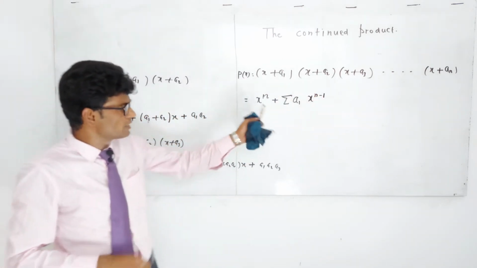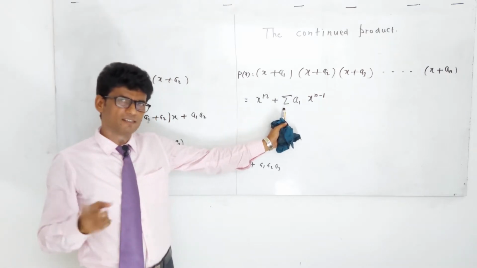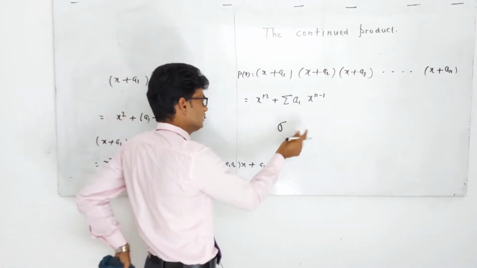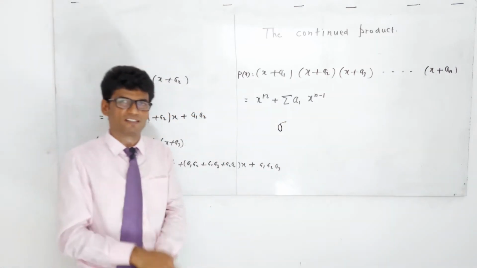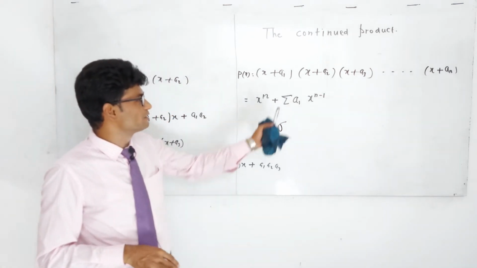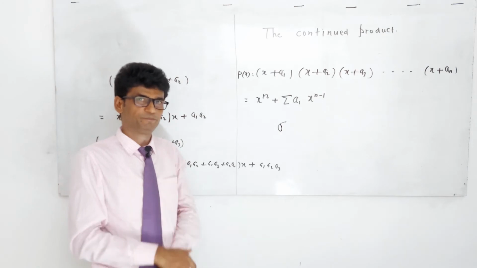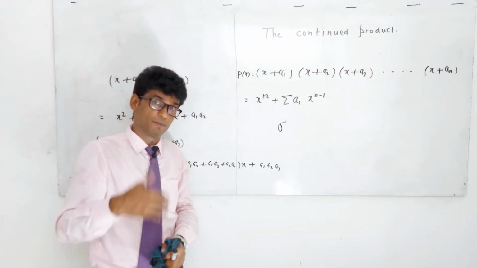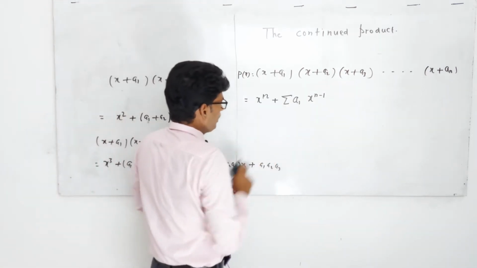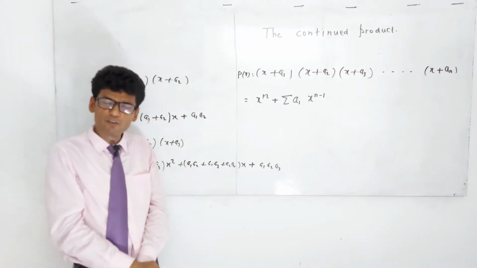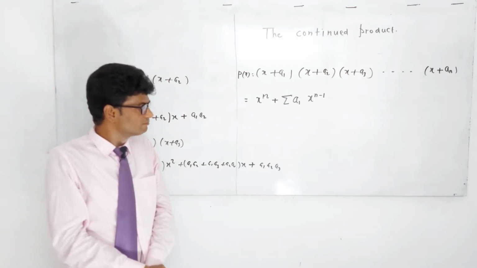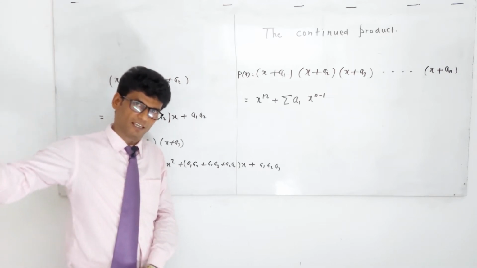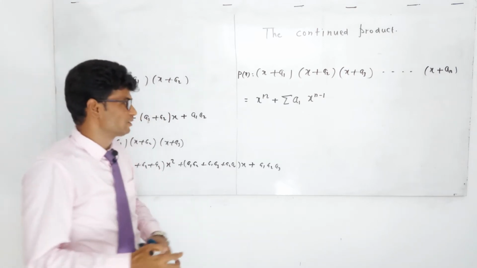Here sigma is the notation. This is the capital sigma of the Greek alphabet. However, you also know a small sigma, generally used in surface charge density, surface mass density, etc. Right now, this is the capital sigma, generally used as a summation sign. Summation of like terms, not unlike terms. So what does it mean? Sigma a1 means a1 plus a2 plus a3 plus dot dot dot plus an.